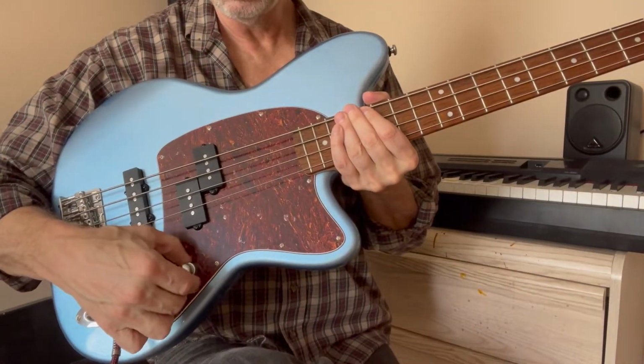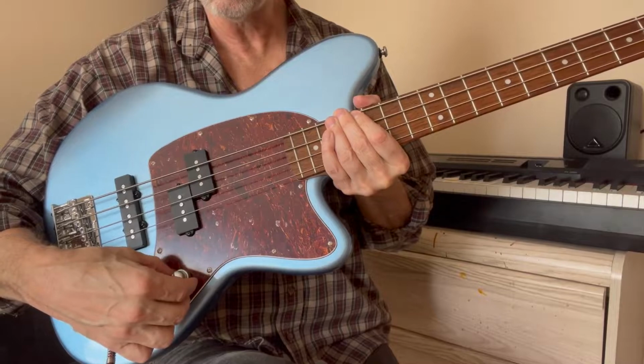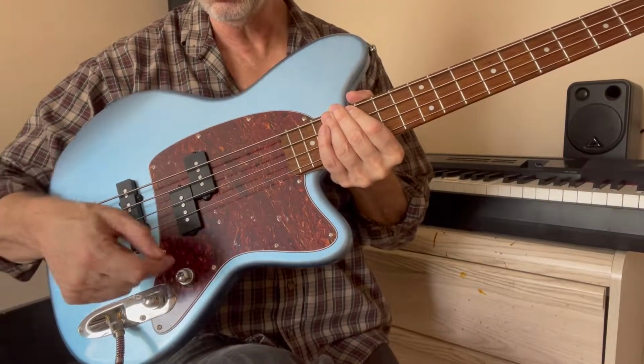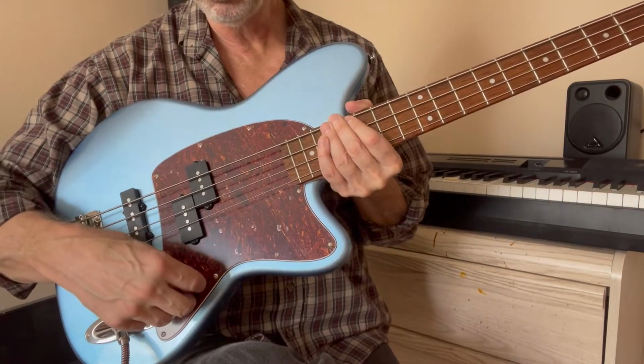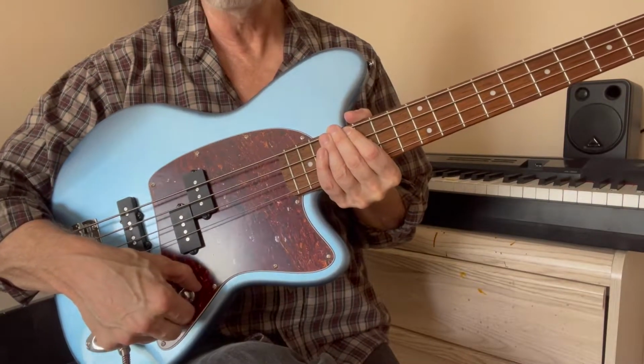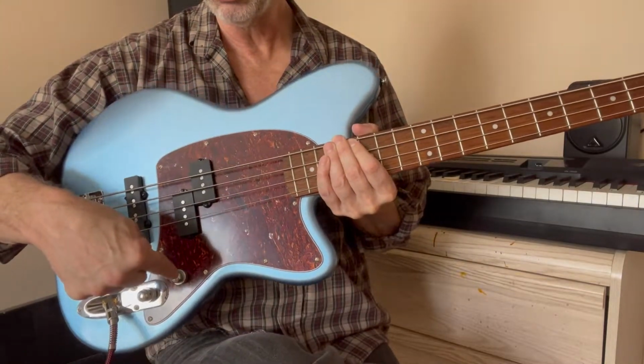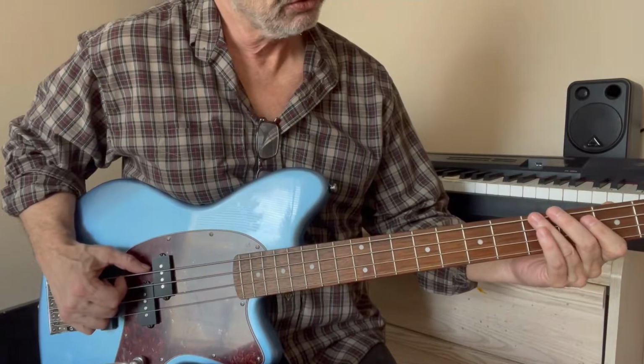This knob right here, these are these concentric stacked knobs. So each one of these is two knobs in one. But the bottom of the two concentric knobs, that's the blend knob. On this one right here.